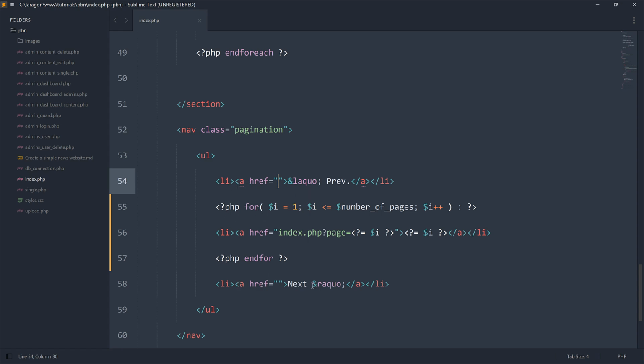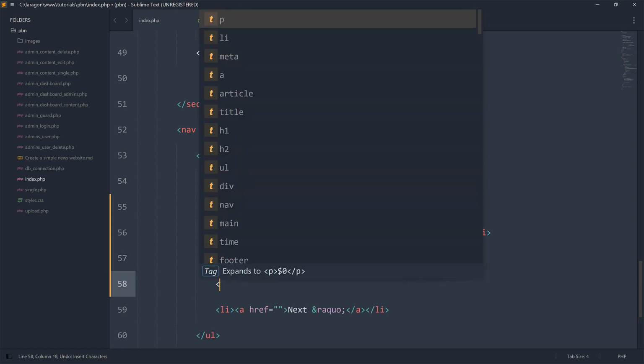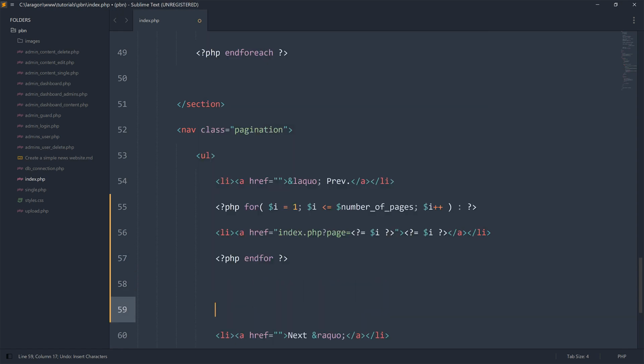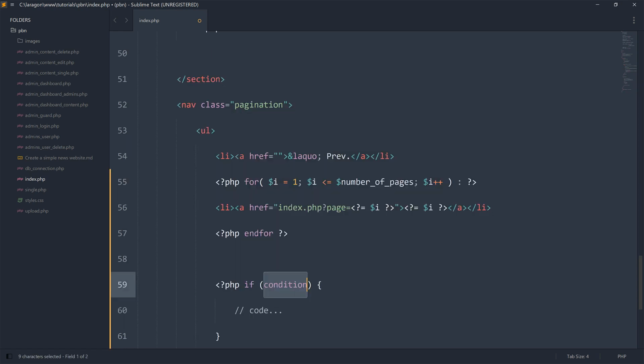Let's start from the next. We need to get the current page. So if the current page is strictly less than the number of pages, we do an if statement. Let me separate it well. We use the PHP shorthand if statement.